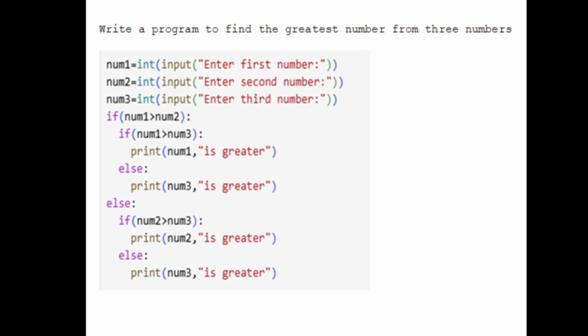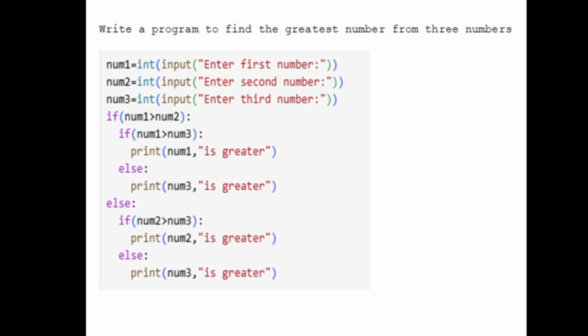If it is also true, so you see num1 is greater than num2 as well as num1 is greater than num3, so num1 is greater. Now if num1 greater than num2 is true, but num1 greater than num3 is false, then num3 is greater. That is the inner else block of the outer if block.